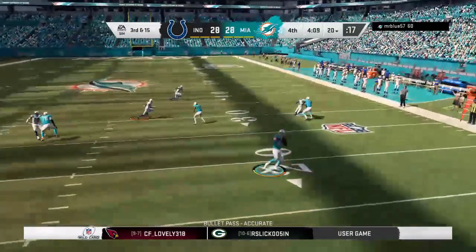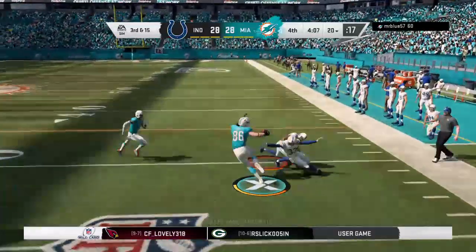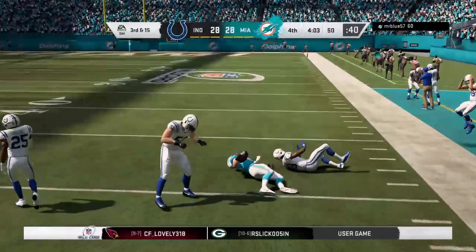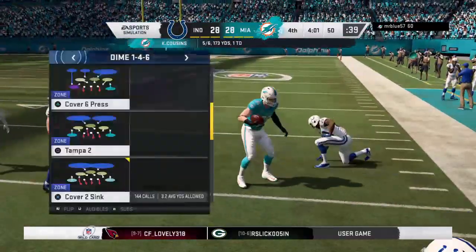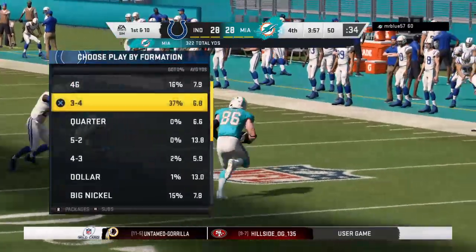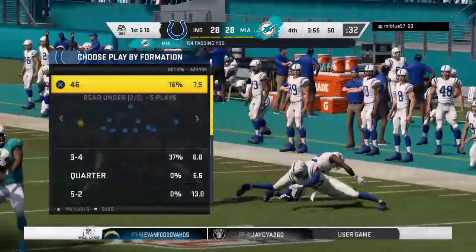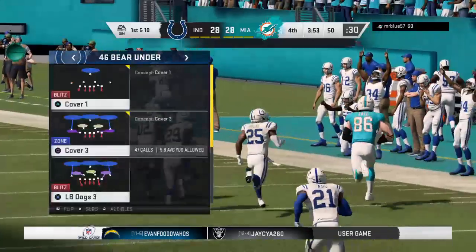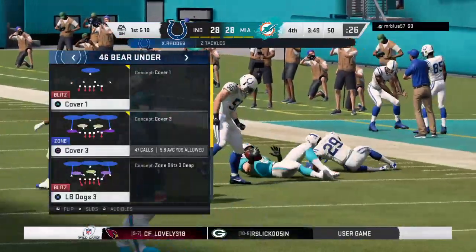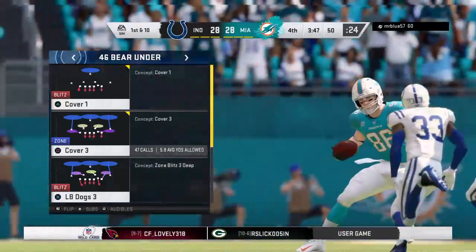Now a fake on the give here as they try the run-pass option. And he finds his tight end. It's Ertz. And he's got the first down, yardage before being taken down at midfield. He got 29 yards that time. But when you hit him on the move like that, and he's able to get into open field with a full head of steam, oh boy, it's going to be tough to get him down. Yeah, there was a big window. They're lucky they did get him down.